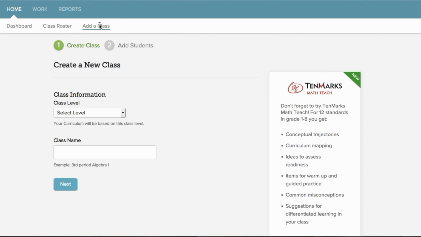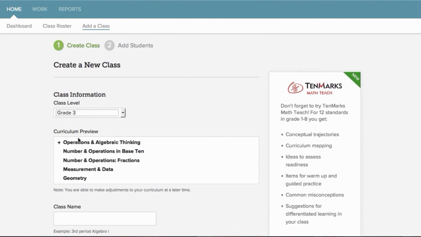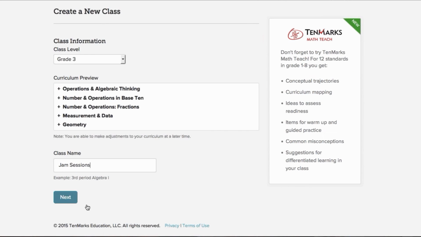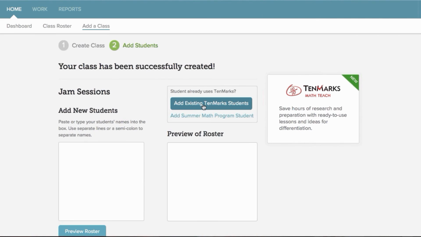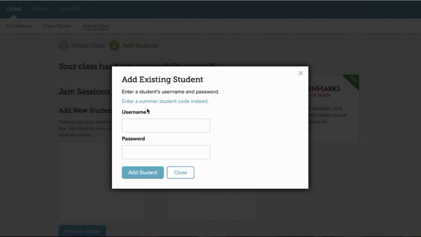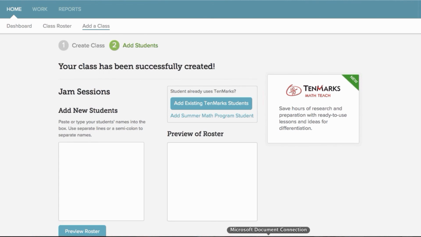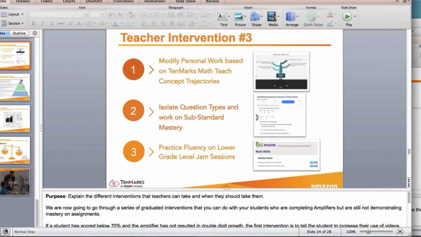So I can just click add a class, and I could even select the grade 3 or the grade 2 level and maybe just put Duke in that class. And then when I make that class, I can actually then add my existing TenMarks students just by cutting and pasting his name. And then the result of that would be that I would have fluency practice opportunities for that student at the lower grade level.